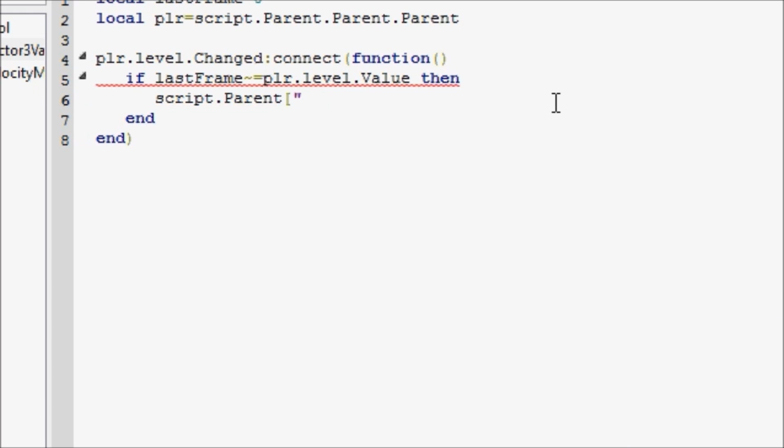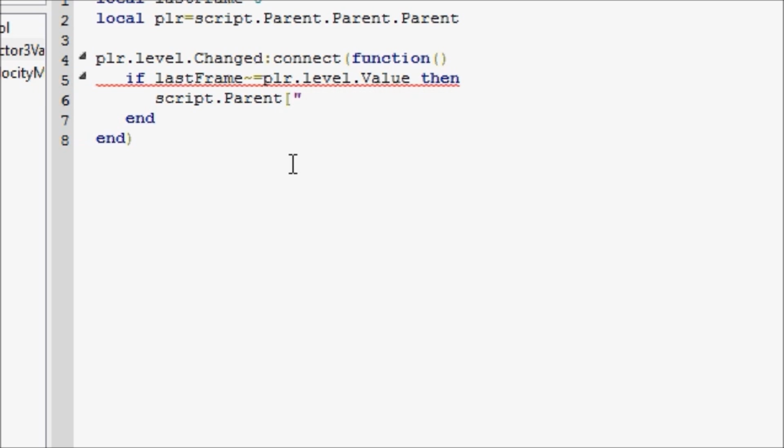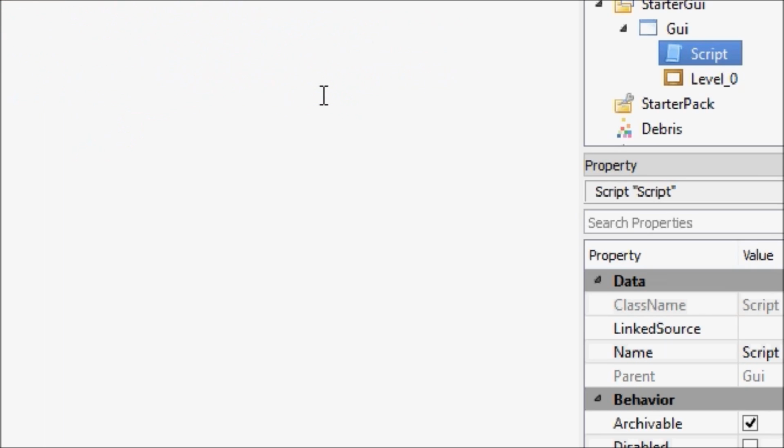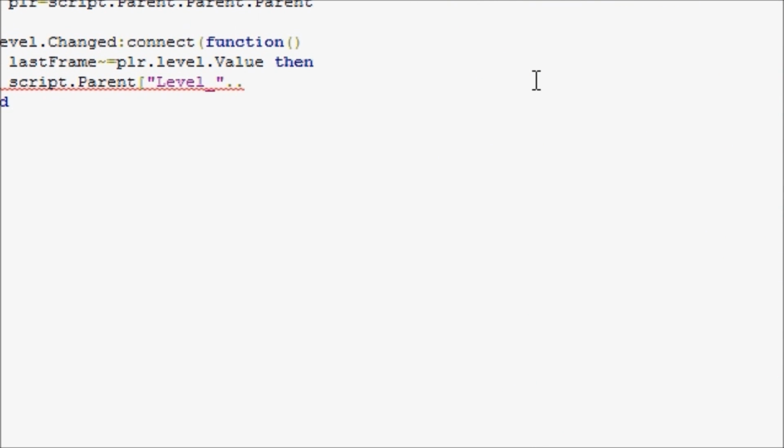If we do it this way, it's still looking inside for the child of it, except we can actually put a string in so we can concatenate. Script.parent level, oops, I hit caps lock apparently, level underscore, and as you guys remember, it's level underscore the number, dot dot for concatenation, last frame, dot visible equals false.